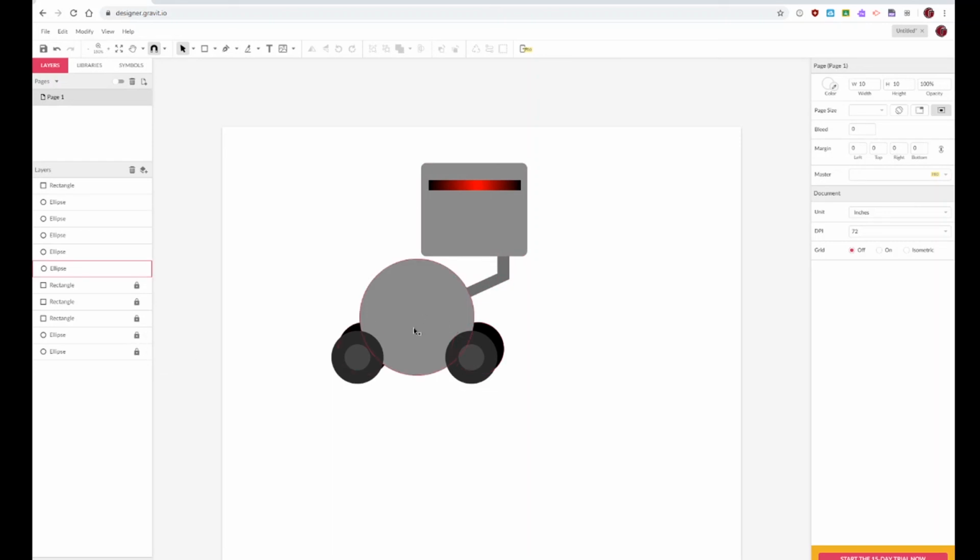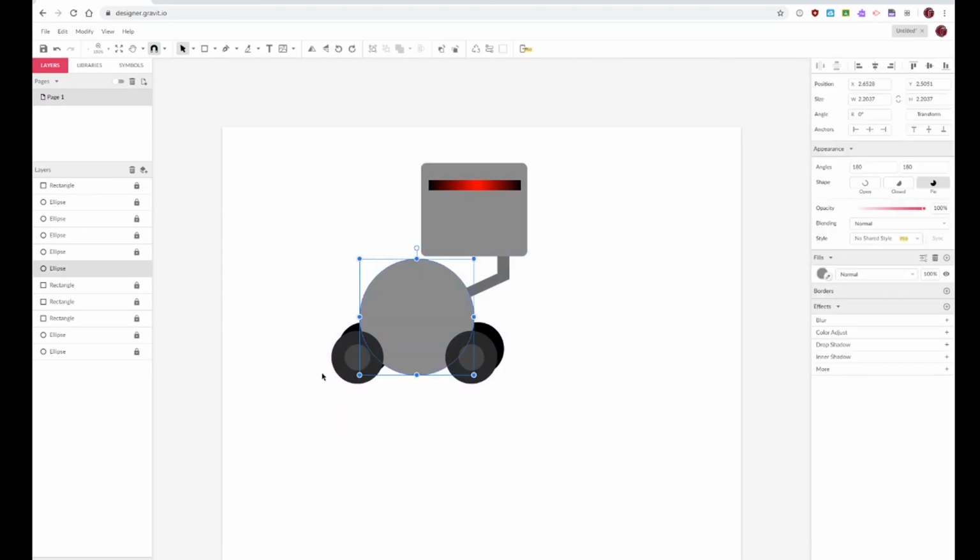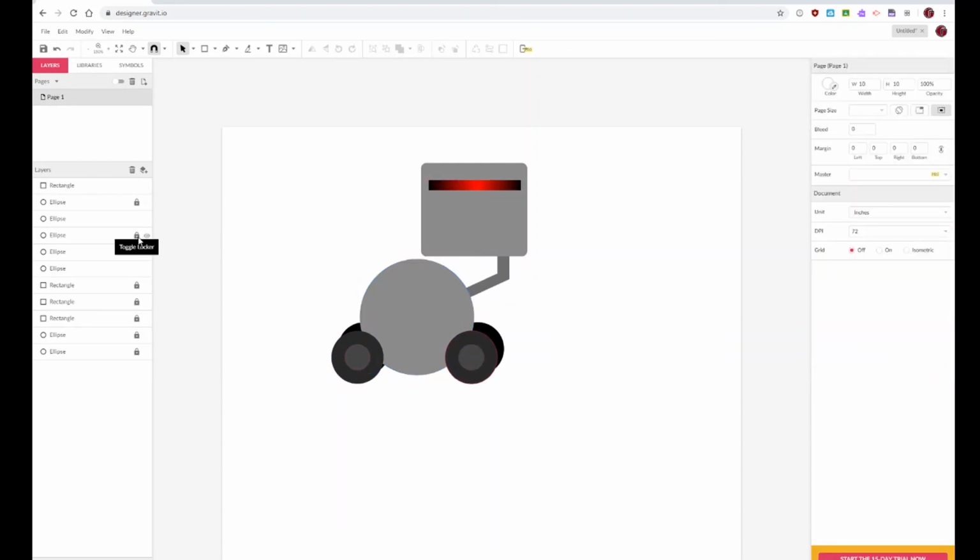See how it's locking them all. I'm going to come up here as well. Lock, lock. And then when I click on this, I can select the entire image and it only moves this one shape. Okay? It's very, very helpful, especially when you're using a lot of different layers. I can come through and I can unlock all these layers. And then I can get back to work and add more stuff.